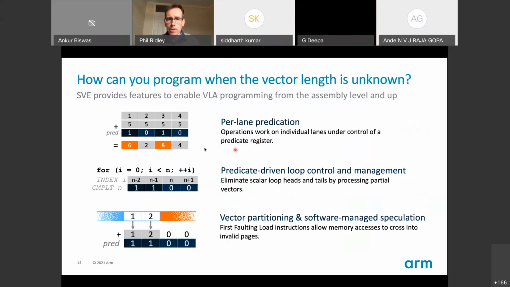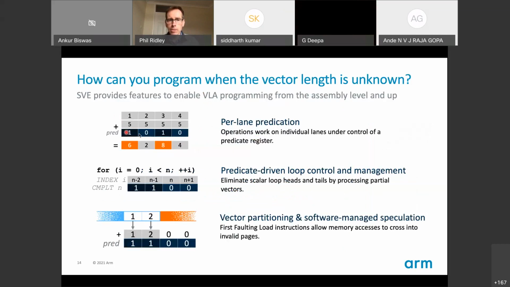As I mentioned before, I've introduced the idea of per lane predication. This kind of thing we'll see in more detail later, but this is how you can add two vectors with SVE using a vector length agnostic approach.